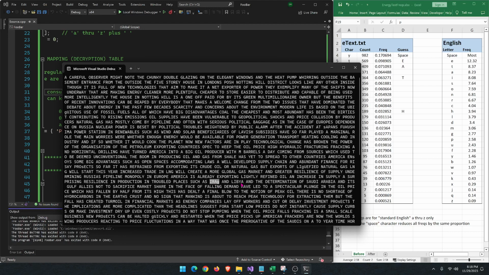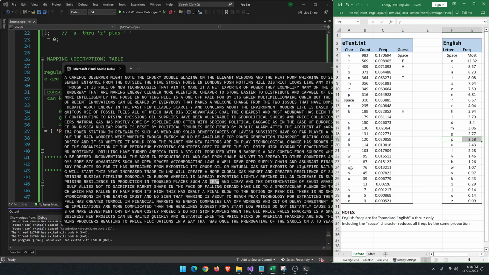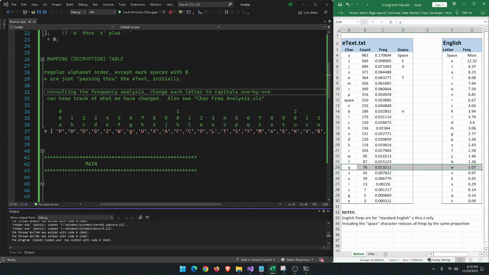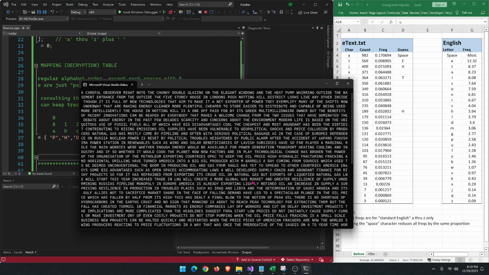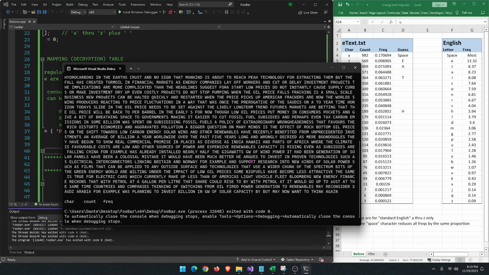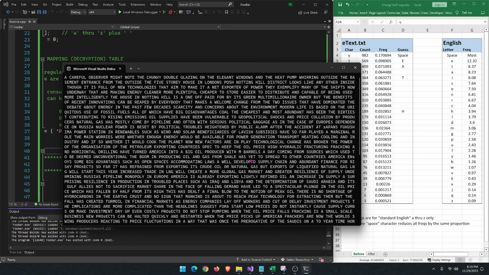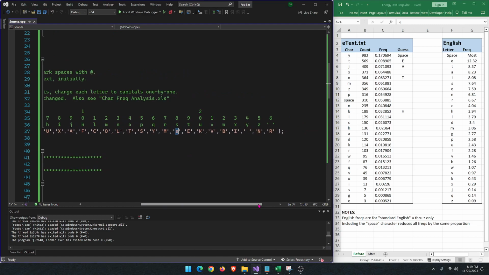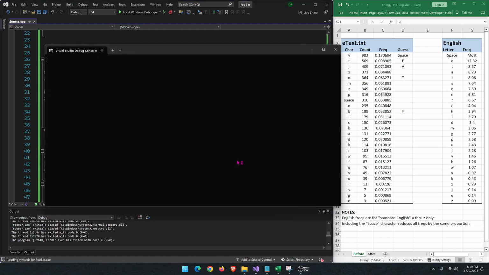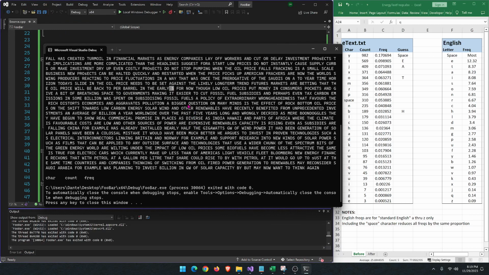Something and Libya. It's got to be a rack. Q's way down here, so we're getting into the rarer ones. So G's got to be Q. We might be done. But anyway, at this point, you could just go through the chart and is SS. That's probably why I didn't see it. Just run it one more time. It's little SS. No. That's not right.